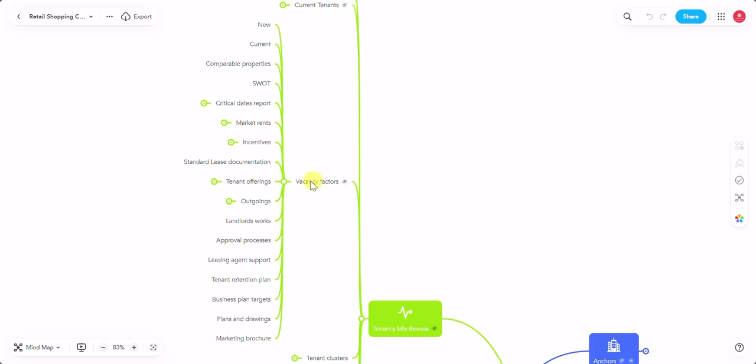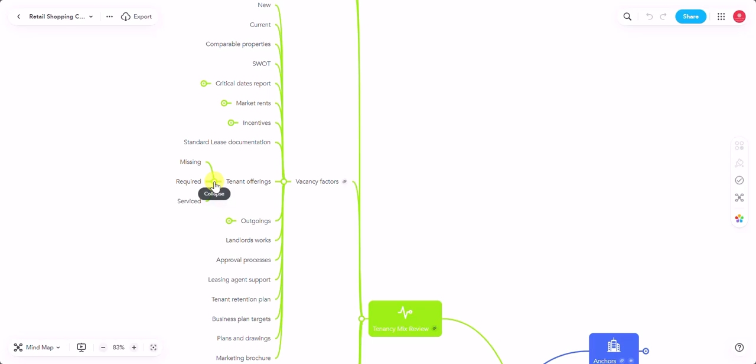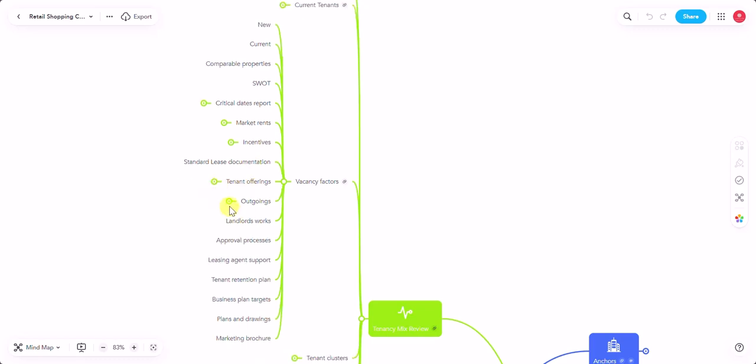So you're considering vacancies and you need to think through what are the tenant offerings. The tenant offerings currently in the property because you want to fill the vacancies. So are there any merchandise groups or service groups that are missing in the tenancy mix? What are actually required? For example, a post office might be required. And what are actually serviced at the moment by the tenants? That's the tenant offerings. When you assess that properly, it helps you understand the types of tenants you need to chase down.